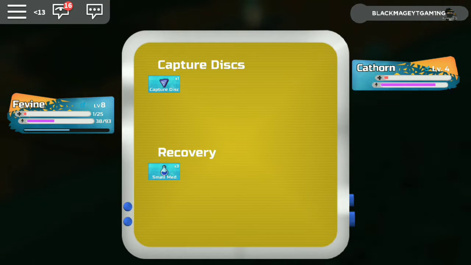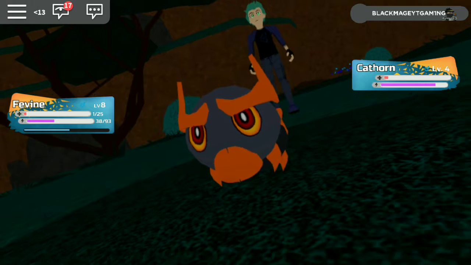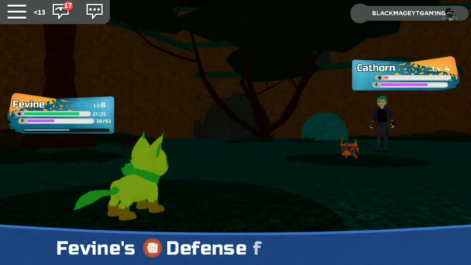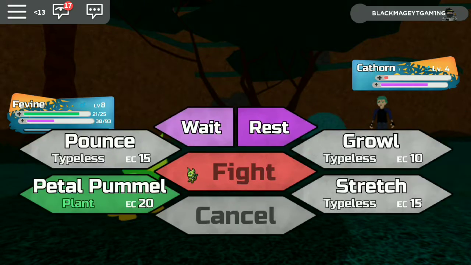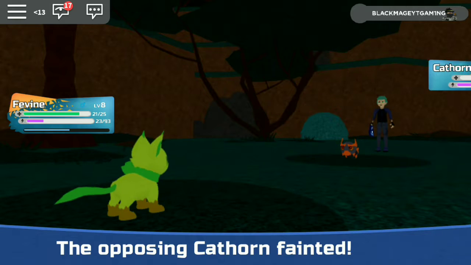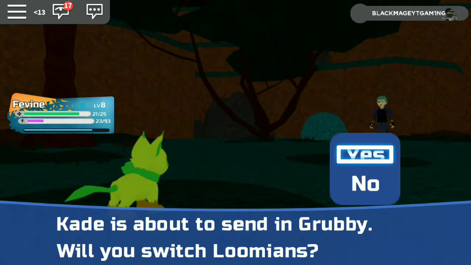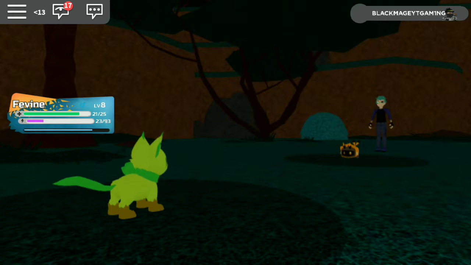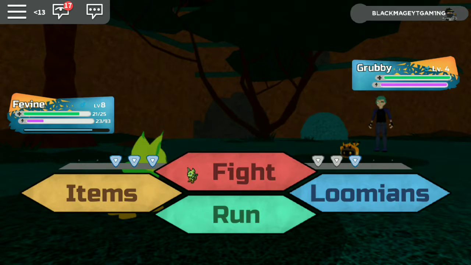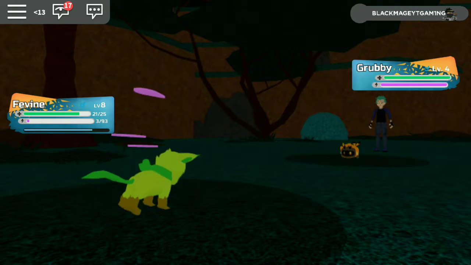Okay, I need to give this. Yes, this. You. Snowman. Stare. Stupid attack, not so good. Pounce. There we go. Fainted. Yes. A Grubby, nope. Another one of that. Just a pounce. A plant pommel. Petal Pummel.